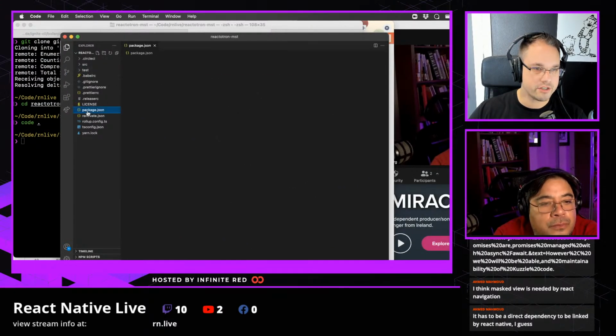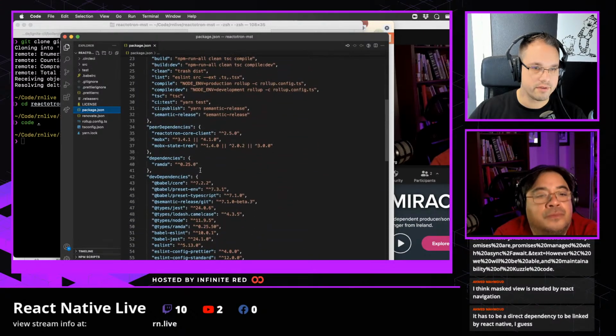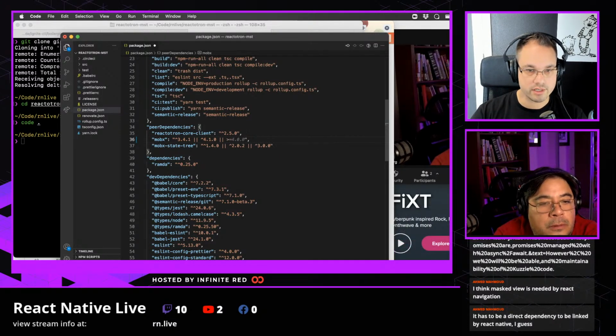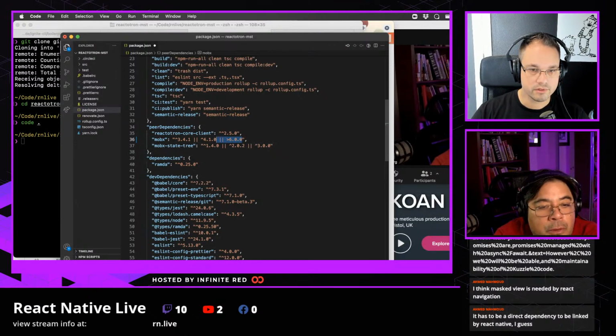In the package JSON right now we have mobx, and I think we can simply add greater than 6.0.0, so anything above 6.0. And for mobx state tree, we can also do greater than.